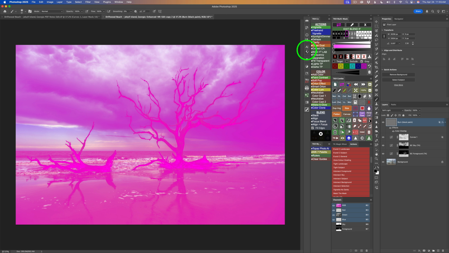I can refine that. Let's go to Darks 2. See how that is narrowing down. And now let's go to Darks 3. And Darks 3 really hits the areas that I want. Now, I don't want to hit these trees right here, so I'll stay away from there. Now, I don't need the magenta overlay, so we'll click this button to shut it off.